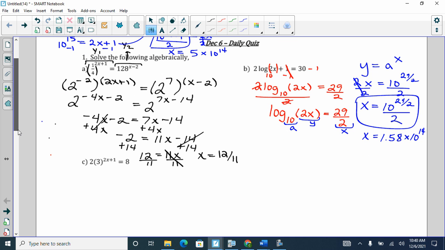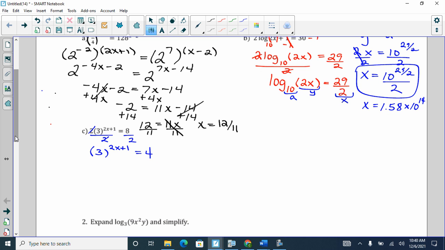Okay, what about C? What do I have to do first? Divide both sides by 2, because 8 can be divided by 2, but the 2 can't join the 3, right? Because the 3 has an exponent. So if you divide by 2, if you made the 2 join the 3, go back, put a star, and say, don't do that. That's bad. Tell yourself.